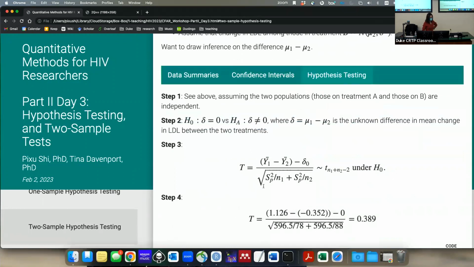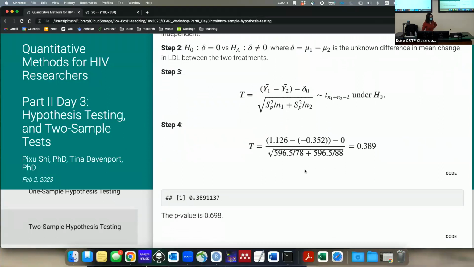You have the difference. You have the sample variance in the square root here. You would compare this to your t-table value and see if it is too large or too small. Too large means the two groups have very different means, or this difference is very different from your null difference, the null parameter.